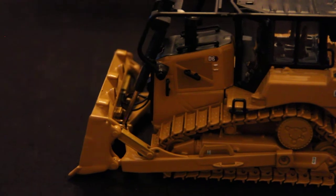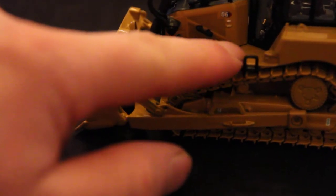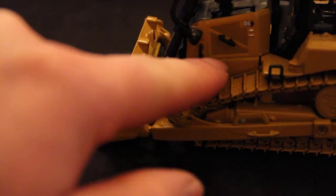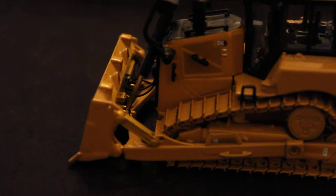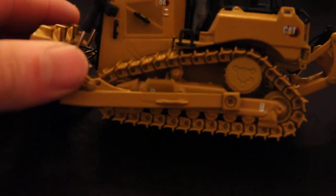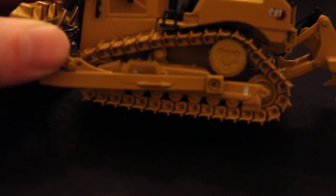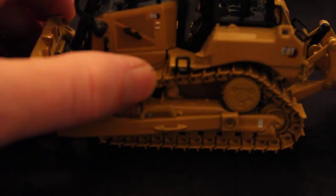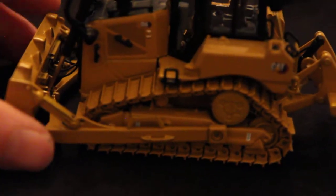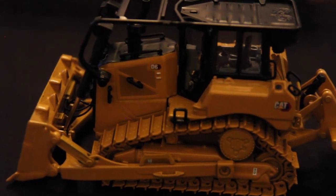You have a pick point right there that is actually drilled through, and a step that is textured — it's metal. Your tracks are single grouser metal, skinnier than the LGP version, but that's what they're supposed to be. You have two metal handrails to help you climb up onto the track to get into the cab. There's anti-slip texture on the walk right there, and a decal with a little bit of texture featuring the new D6 logo. The frames have bolt detail on the sprocket, and your rollers are cast into the model — just the top one rolls, while the bottom ones are cast in, which is normal for CAT dozers like the D6T.